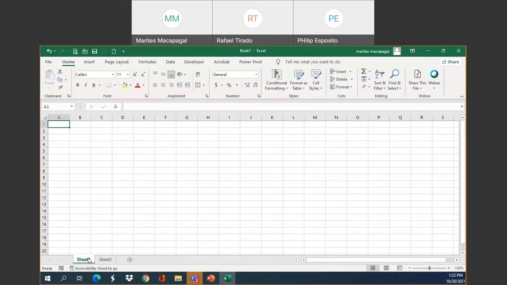Now, I will go over the navigation once we start putting in some information. So let me start and let's create our workbook. Now I have a blank workbook and we are ready to start entering data into our workbook. Now, in Excel, cell entries can include many types of data, including text and values.